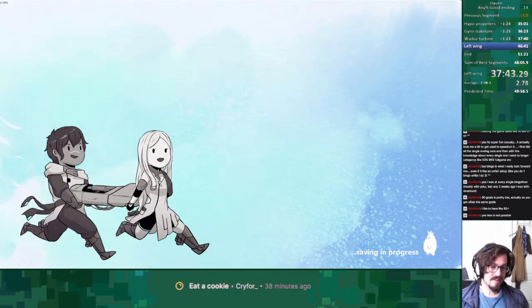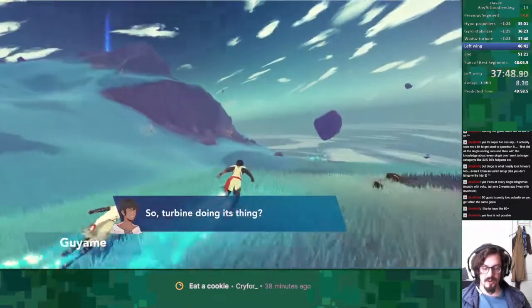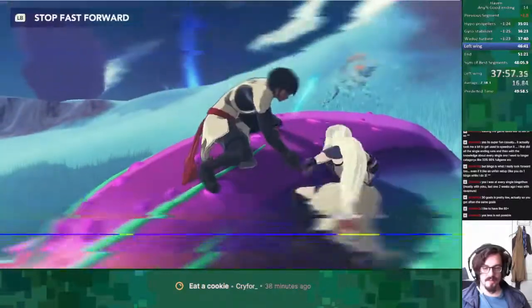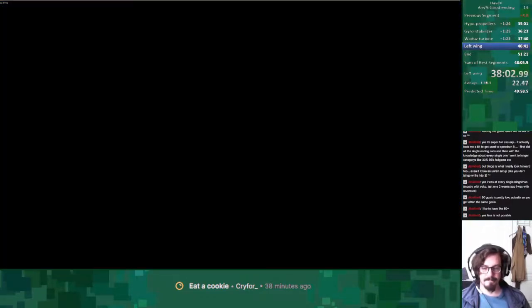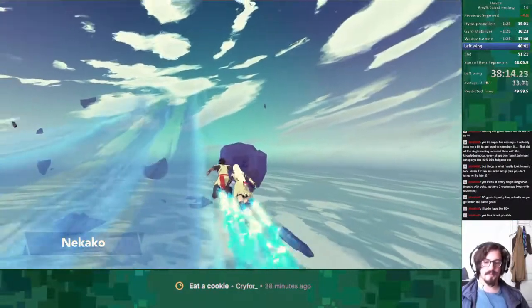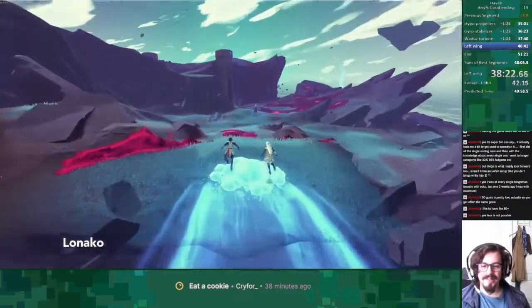It's 2.5. Okay, now we're still teleporting, so remember to go up 4 times. Give me a minute. Come on. Where is it? Over there? Cool, and we're going here. Okay, let's just have this segment go okay, and then we'll find out.